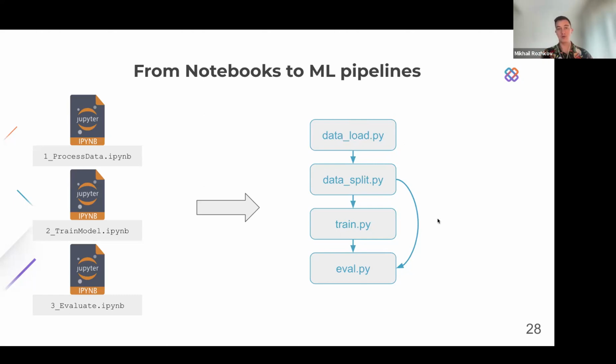So we should first load data and do some kind of data transformation before we train and evaluate, right? And there are some dependencies between these stages. For example, with a data split, we have train and test data sets. So we should use the train data set for the training and the test data set for the evaluation. And DVC actually helps to easily configure the order of the steps and the dependencies between them.